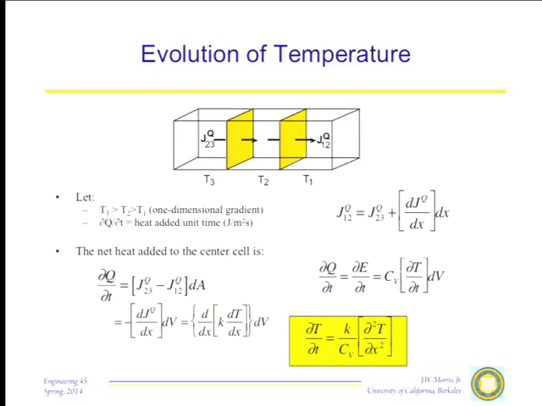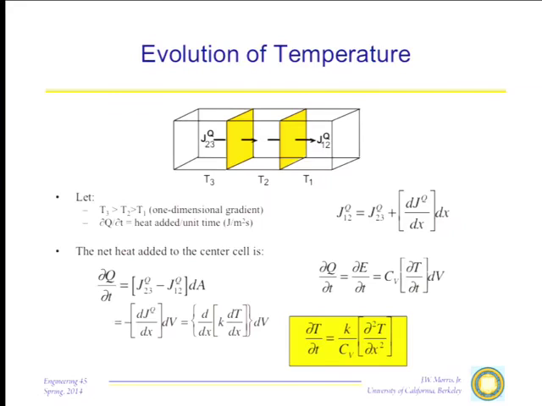Well, what would these quantities be? If I assume that the heat flux is a continuous function of the temperature, which is changing continuously over this region, then the heat flux at the 1,2 interface is equal to the heat flux at the 2,3 interface plus the change in Q with respect to x times dx. This is just the relation between the two. So if I just plug that into my little equation down here, I get that the rate of accumulation of thermal energy is minus the gradient in the heat flux times the element of volume dV. This is dx times dA, or dV.